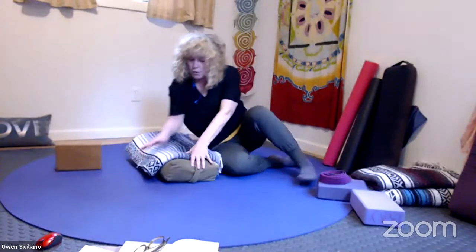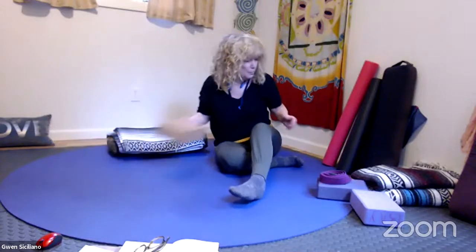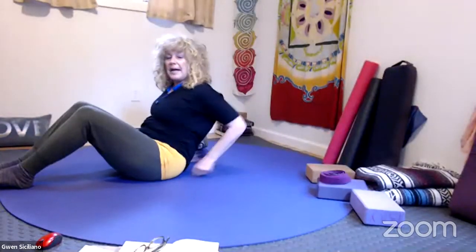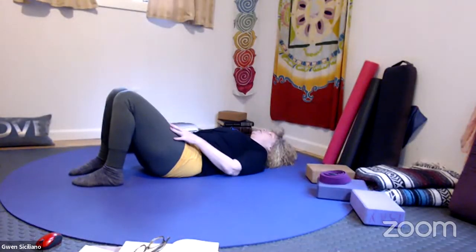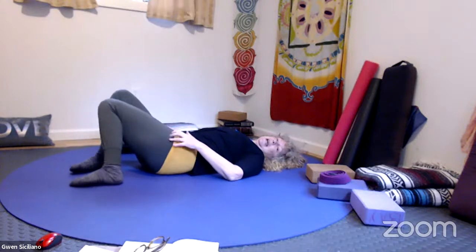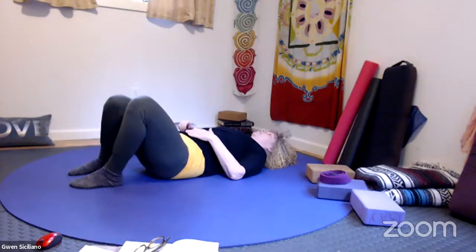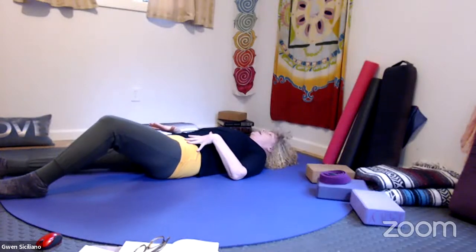So you're going to move your bolster, move your block, and then come all the way down to your back. Just notice how you feel. The knees can remain bent if you've had some discomfort in that lower back. You might want to sway the knees from side to side. And then go ahead and feel for a moment, maybe one leg can lengthen a little paddle.